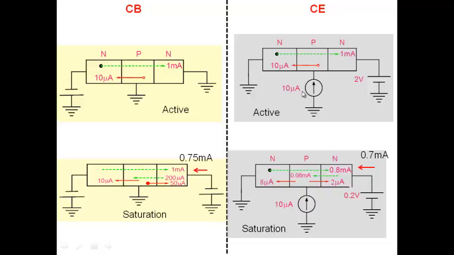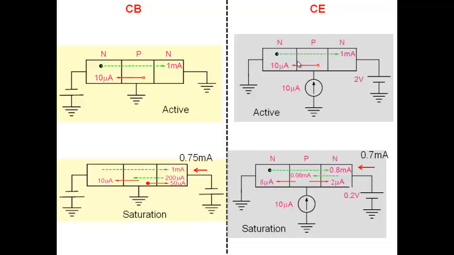So what happens is this 10 microampere current, that base is there. These are holes, they get injected here. And then there is an electron which is injected here. I get this kind of a behavior. And the net collector current is 1 milliampere. The entire 10 microamperes current that is in the terminal of the base, that all goes here, because this is the only junction which is forward biased.